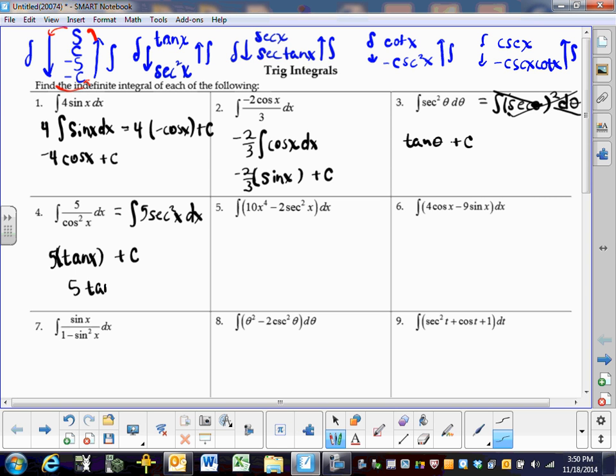So you wouldn't see these remaining with the parentheses any longer on your answer choices. Remember, adding and subtracting are normal. We don't have any special rules for those. So going backwards, we hold the 10. Antiderive x to the 4th is x to the 5 over 5. Hold the negative 2. Going backwards from secant squared is tangent plus c. So we have 2x to the 5th minus 2 tangent x plus c.